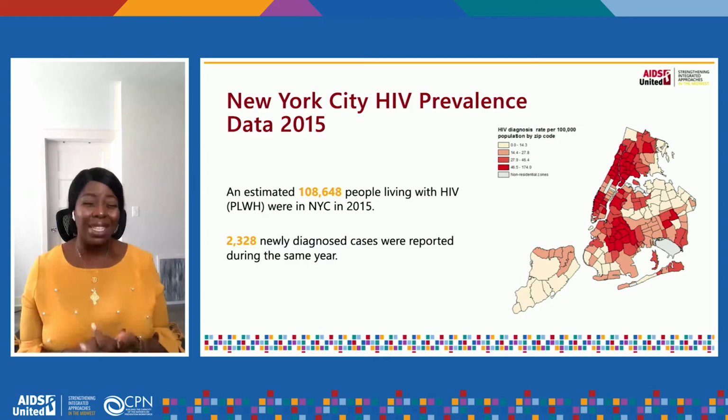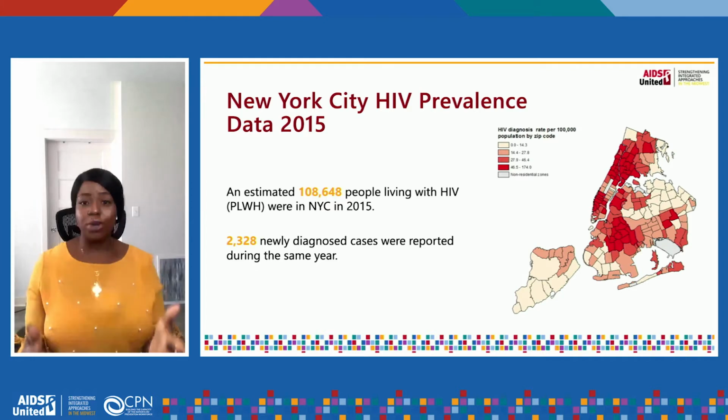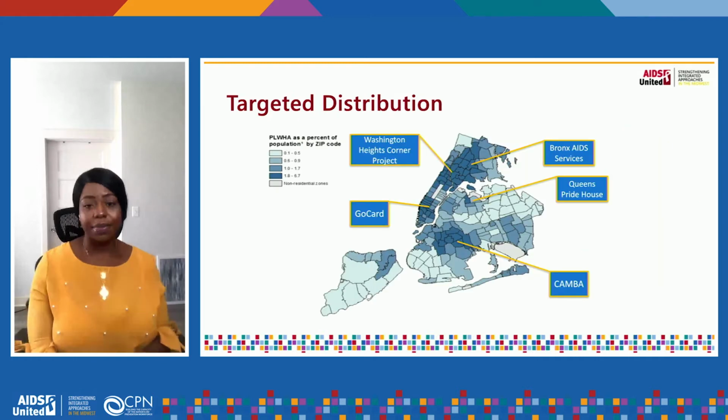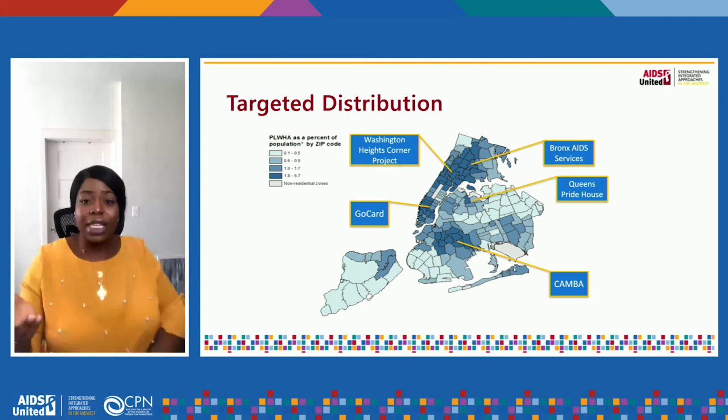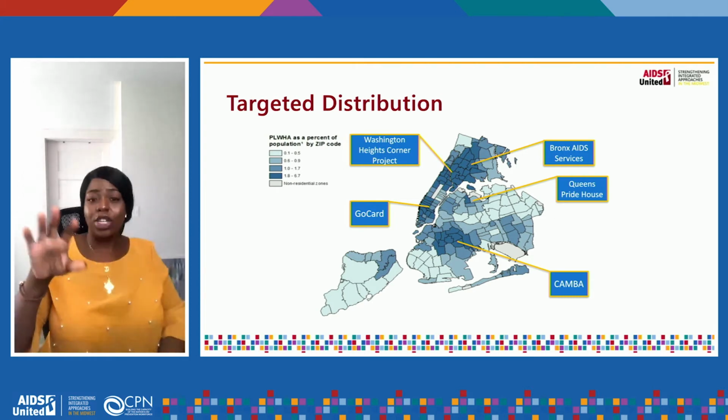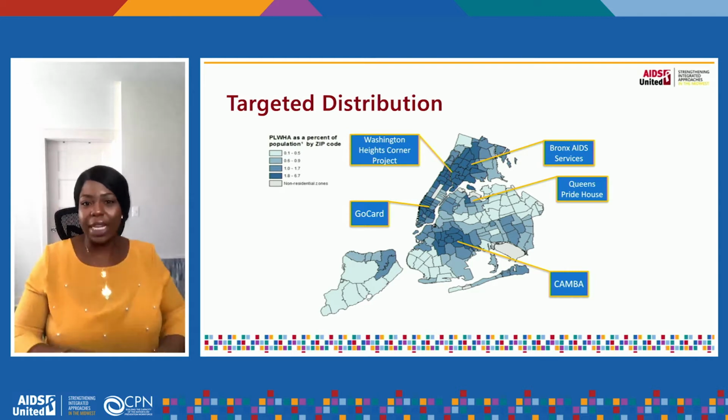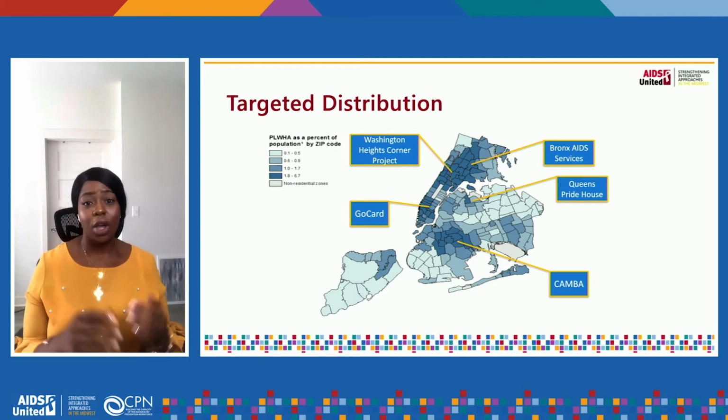As a note, incidence data is used only if a significant spike is identified. Therefore, incidence data will change while prevalence data stays more consistent and more constant. So we would suggest using prevalence data for long-term projections and planning. So looking at this map here, we see that many of the darker shaded parts of New York City match with the areas that had the highest burden. And that was where distribution was fully targeted.